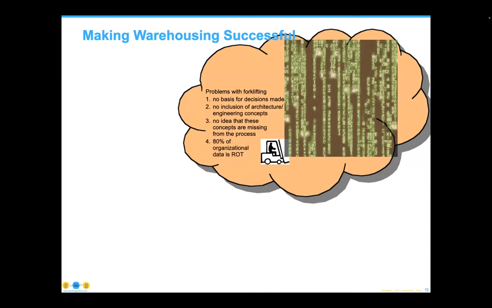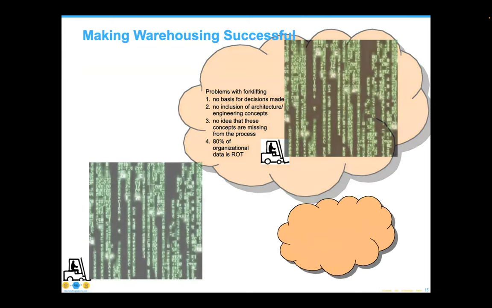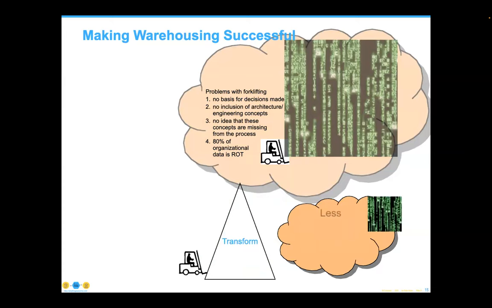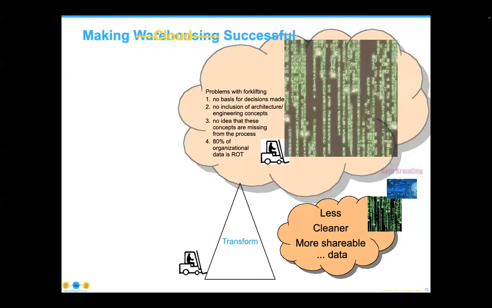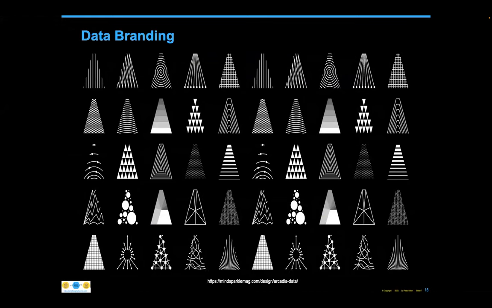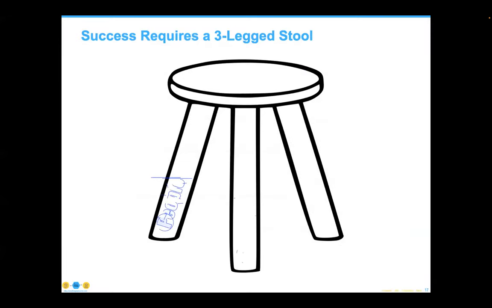So how should it be done? The idea is to look at this point of inflection where we're taking data from outside the cloud or outside the warehouse, moving it in, and transforming it. In the warehousing environment, this is called ETL, and transform was one of the key components there. Data in the cloud or in the warehouse should be less in volume, cleaner, and more shareable than data outside the cloud. Both of these apply to cloud or warehousing, and more importantly give us an opportunity for something called data branding — the idea that some data is of known quality and some is of unknown quality, and we'd like people to use the known quality data.